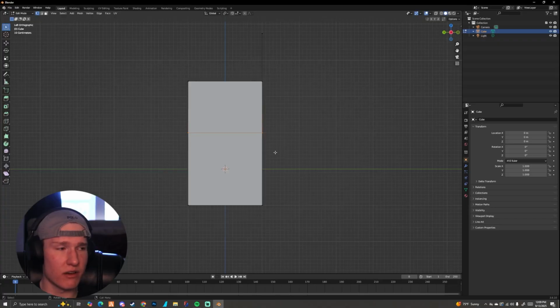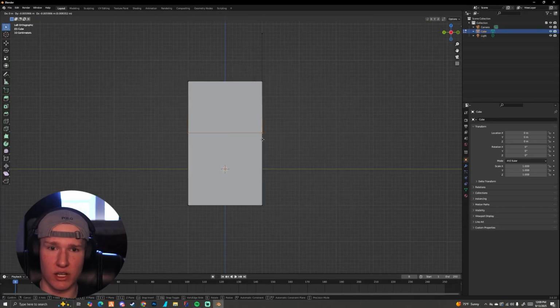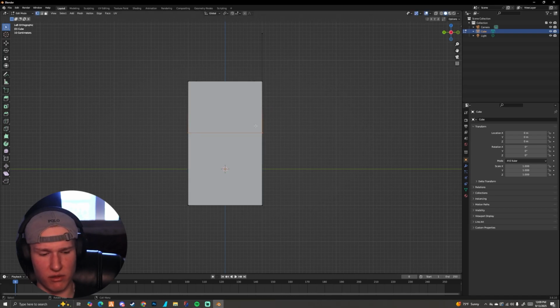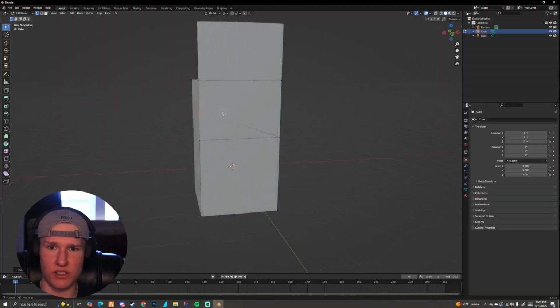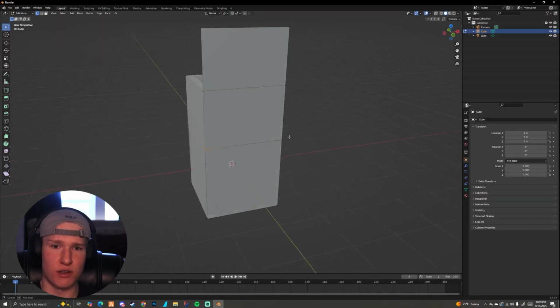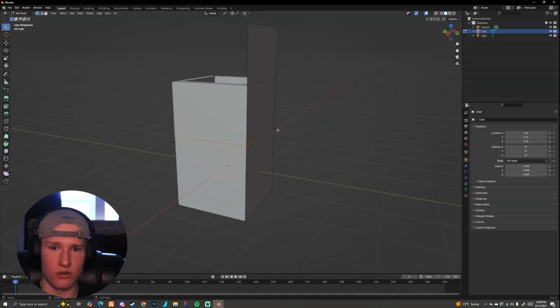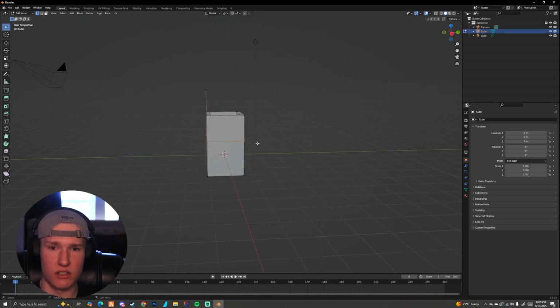So you got to be very wary that when you're moving, you think you're moving this whole section right here, you're actually only moving it on one side. So let's say I'm like, oh, I'm moving it up on the Z axis by pressing G and then Z. And I go on this side and I'm like, oh, what the hell? That's not good. So how you would correctly do it, you're not going to go and select these and then come over here and hold Shift and select these. No. You don't need to do that.